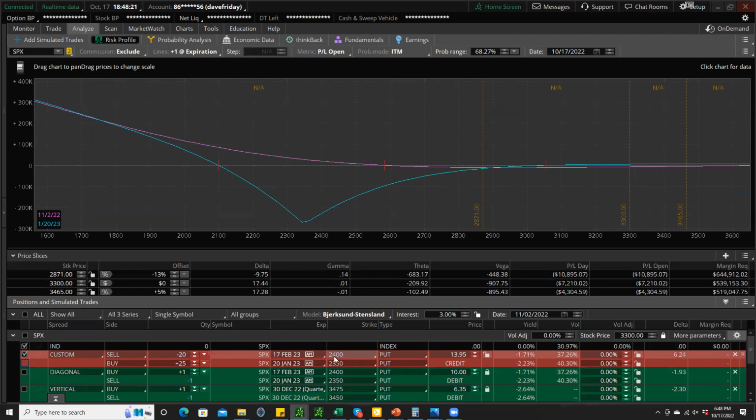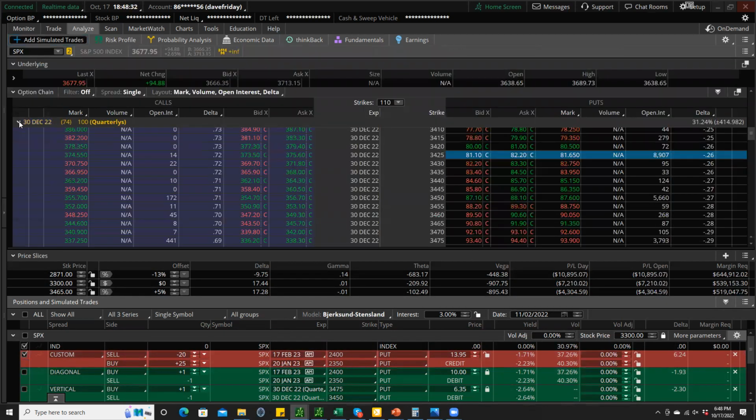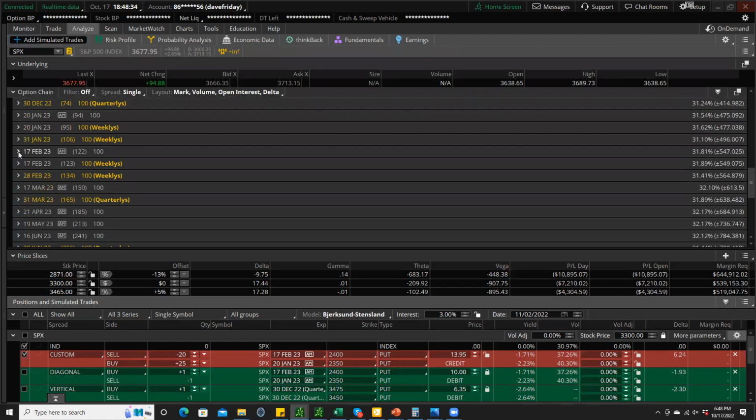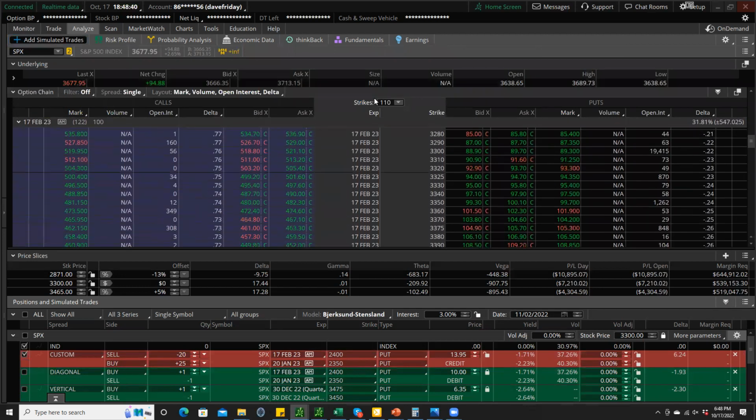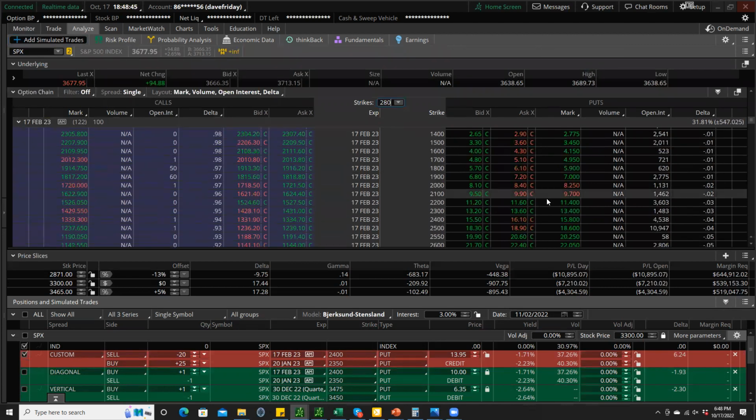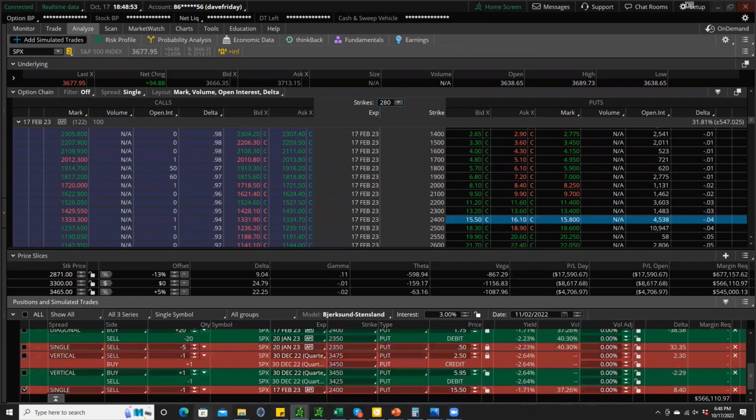So one of the things that I will do is I'll buy back one of these 20. So let's go out there and simulate that. We're going out to the February 122 day. We're going to go to the 2400. I guess I need more strikes. And I'm going to buy one. Nope. Yeah, I sold it. Let's go ahead and change that to buy. And let's say that this has dropped down to, I don't know, $6.